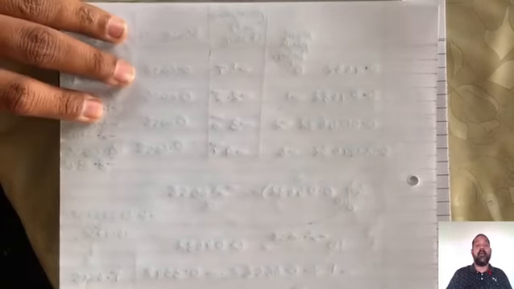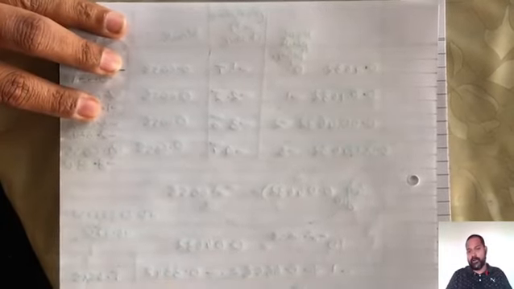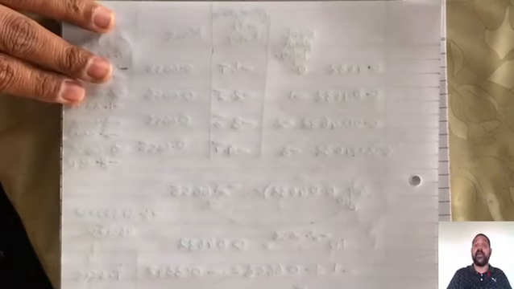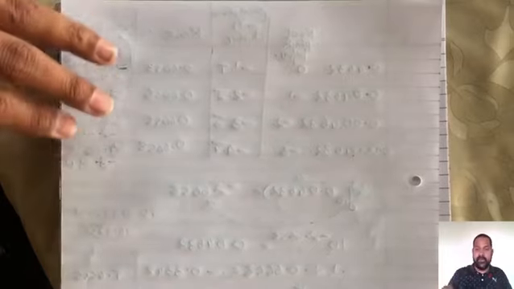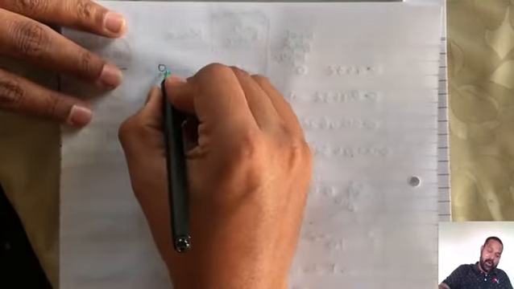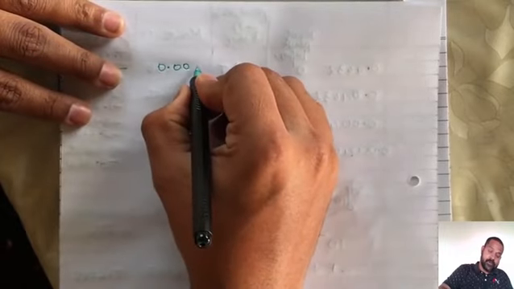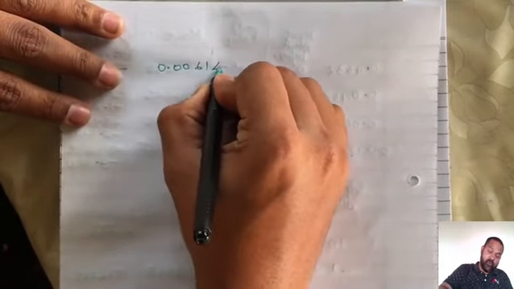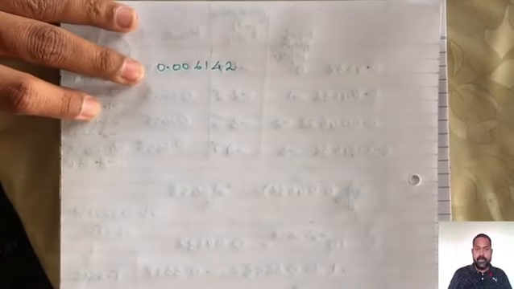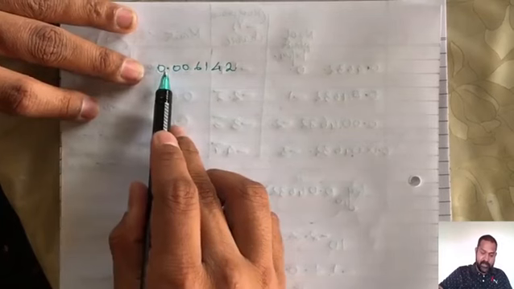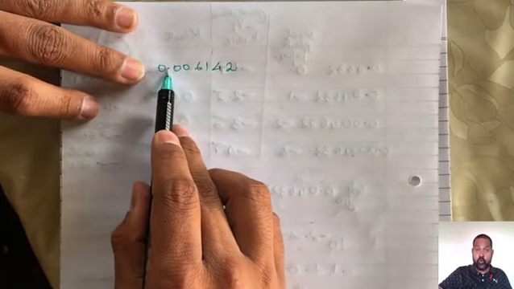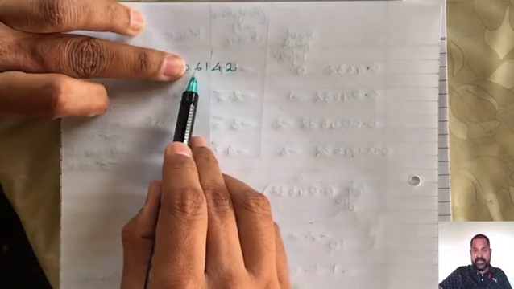Number of places before the decimal. Till there are actually places before the decimal, we do a left count till we go to the end, and that's the number of places before the decimal. But what if there is no left count? What if to the left hand side there are no numbers? The last number is actually way ahead of the decimal. Example, what if the number is 0.006142? Now when you count the number of places before the decimal, from the decimal you have to go to the actual left.